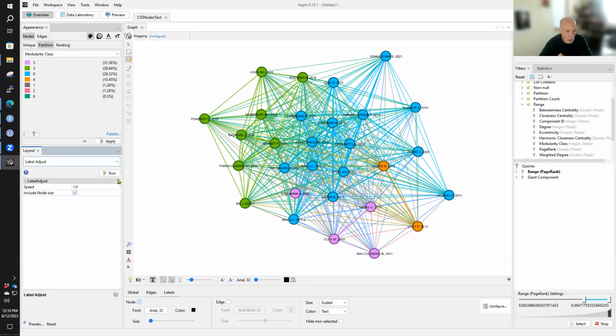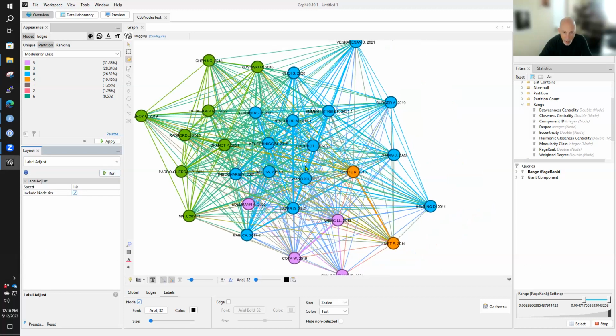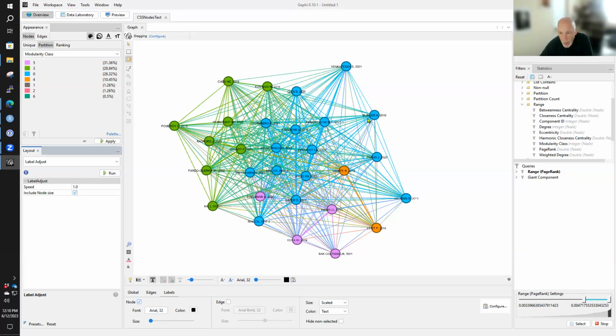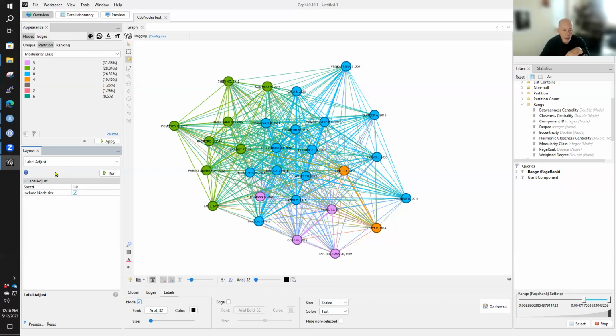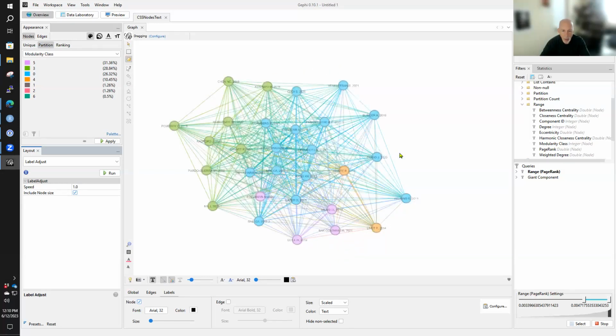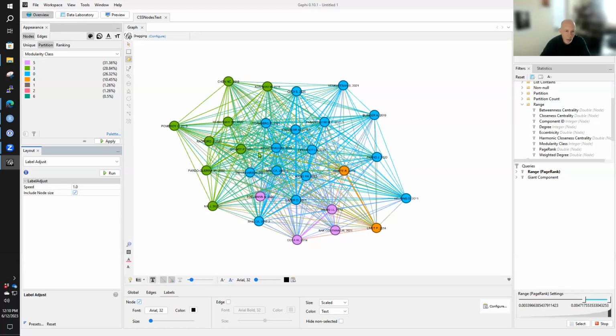Okay, I'm going to adjust the labels to separate them. You can see that that's okay. I could do something that I'm ambivalent about, and that is I'm going to pull a few nodes closer together. And part of the reason I'm ambivalent about it is that as soon as I've done that, I've made my work even less reproducible. I'm no longer working with simply the Force Atlas and Label Adjust algorithms, but I'm working with Lanning's manual tweaking of the network.